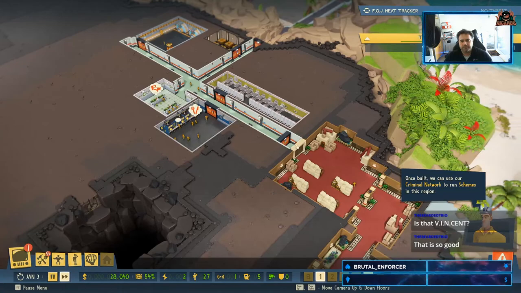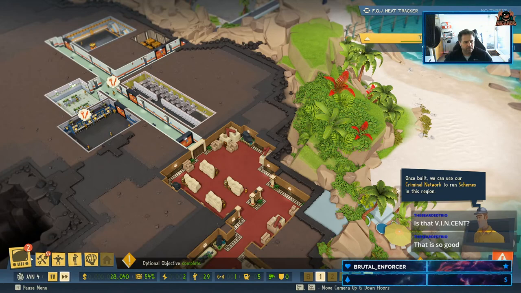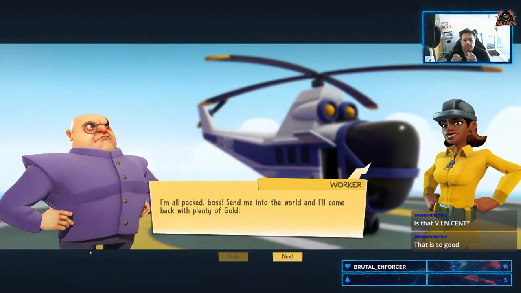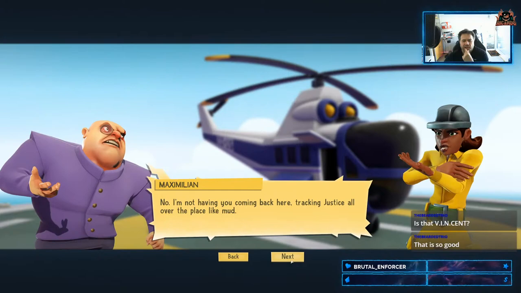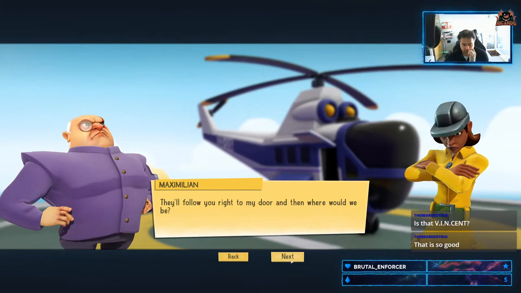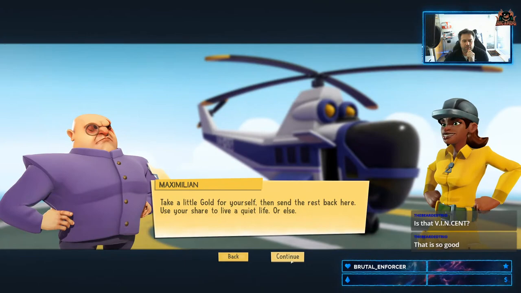Optional objective complete. Okay. I'm all packed, boss. Send me into the world and I'll come back with plenty of gold. Okay. Come back. You think you are coming back? No, I'm not having you coming back here, tracking justice all over the place like mud. They'll follow you right to my door, and then where would we be? Take a little gold for yourself, then send the rest back here.